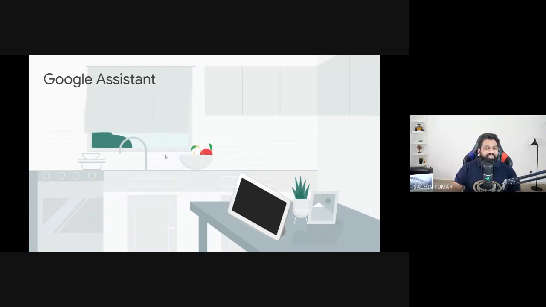So speaking about assistants and voice assistants or virtual assistants, the first thing that comes to our mind is either the Google Assistant or Alexa. And for people who are using iPhones, you have Siri and other things. But at least to me, the two major players in the market are the Google Assistant as well as Alexa.